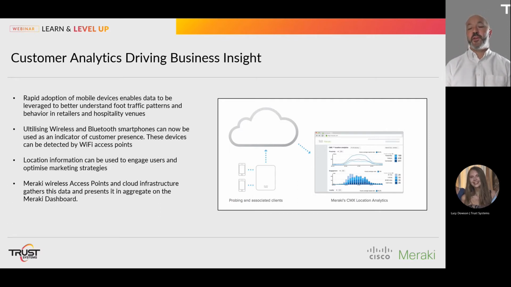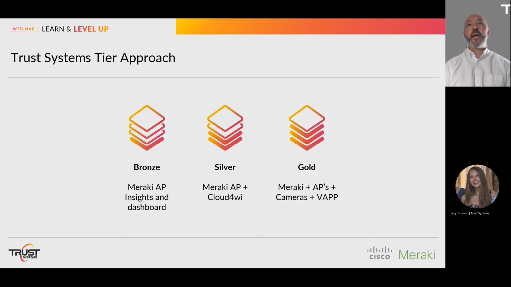meaning to your organisation. Okay, so here within Trust Systems, we are independent, and we look to work with best of breed, hence why we choose to work with Cisco and Meraki, particularly for this solution. We are looking outside of just the Meraki stack at some of those software and third-party applications that we can layer on top of the Meraki solution to deliver enhanced value.